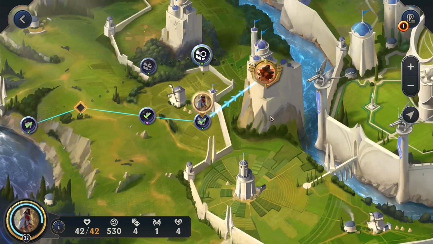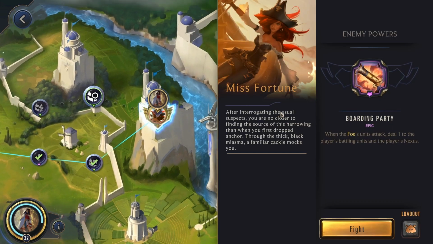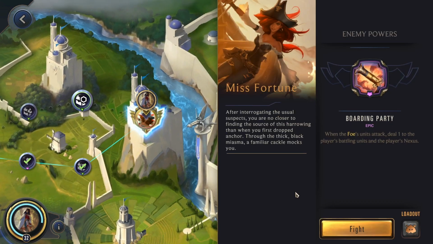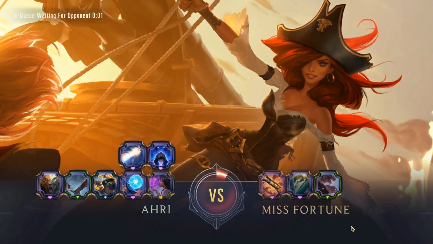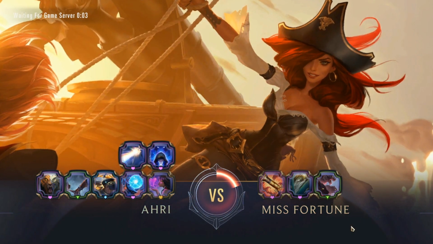I'll take Spirit Stone. Sure you can handle me? We go into Misfortune, whose power is Boarding Party. When the foe's units attack, deal 1 to the player's battling nexus, or battling units on the player's nexus.